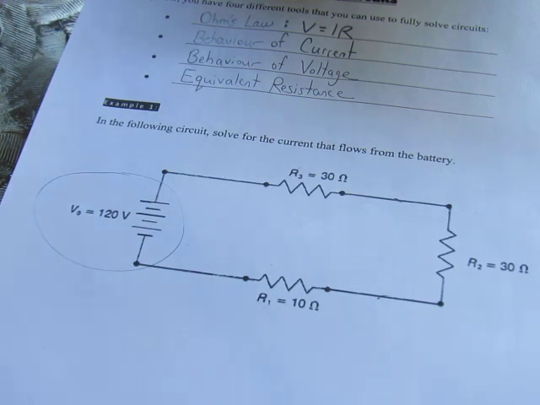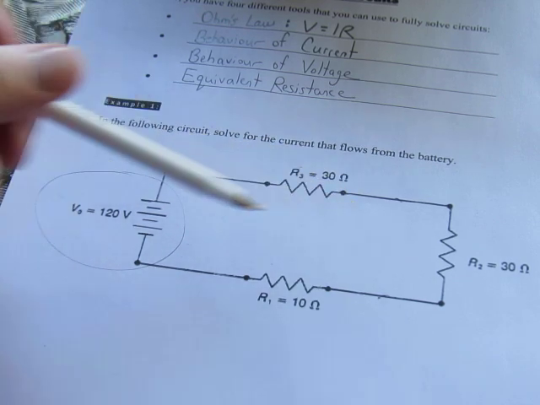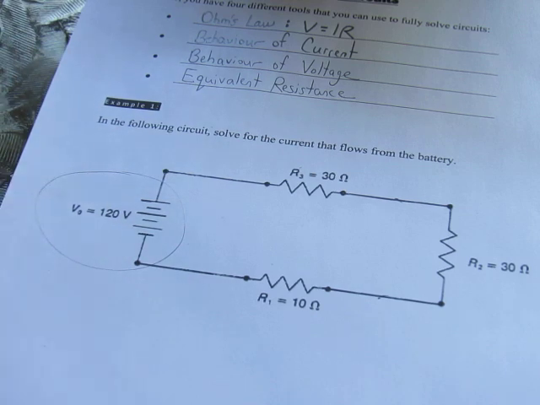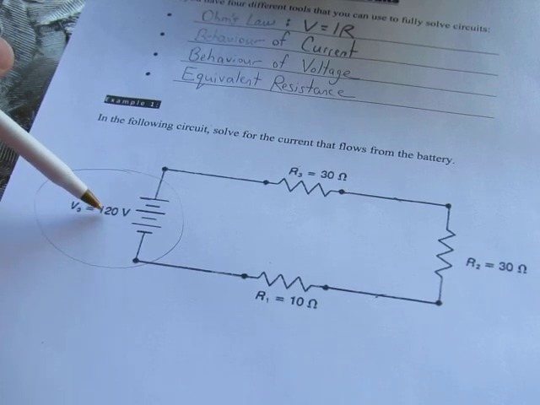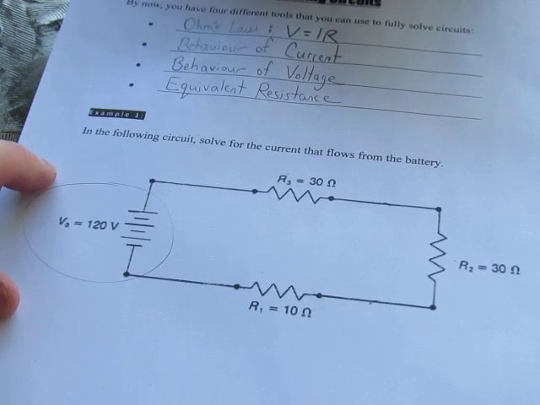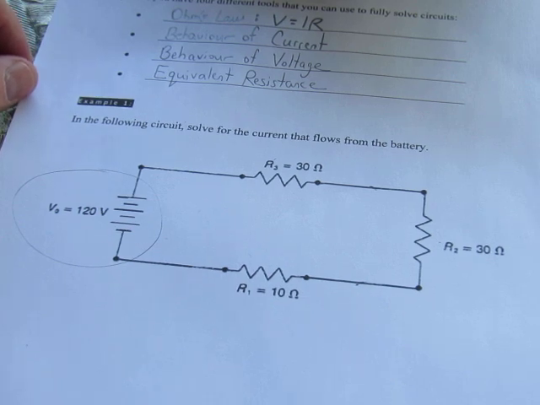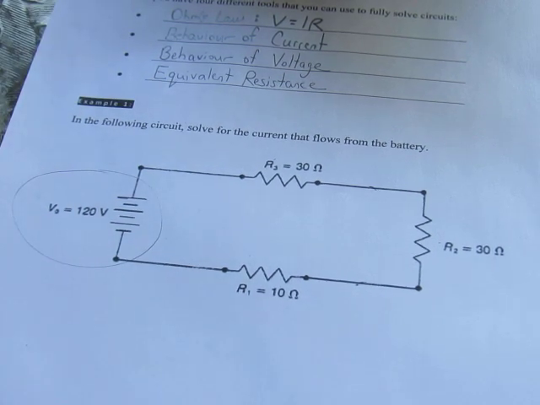So you can't use the behavior of current. Current's not even listed on there. You can't just glance at this and use the behavior of voltage because you don't have enough information to do that. Ohm's Law, if there's any point on the circuit where you have 2 values at that one point, you can do an Ohm's Law calculation, but that doesn't help you because at the battery you're only given 1 number, and at each one of these resistors you're only given 1 number. So the only way to start this question only has one way to do it. The only way to start this question is you have to do equivalent resistance. And that's what you have to do.